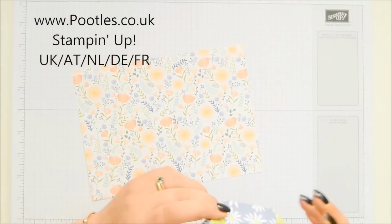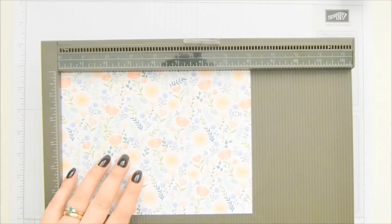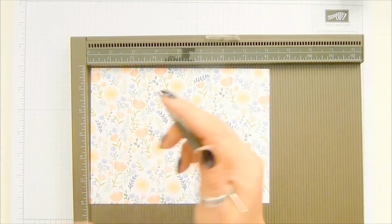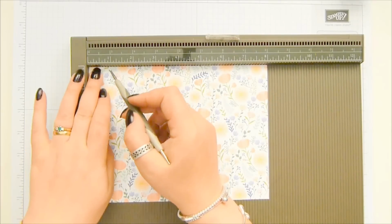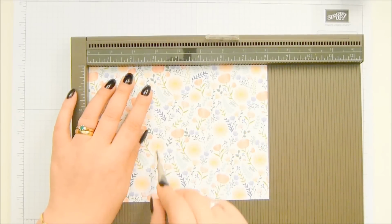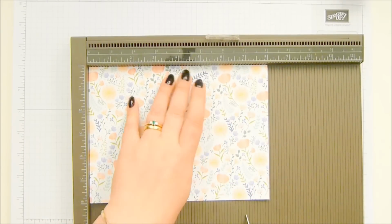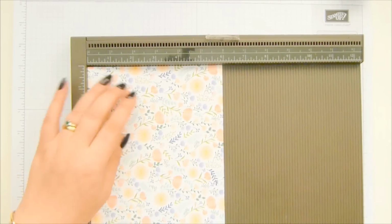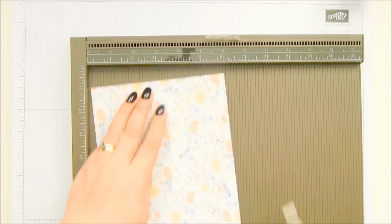You need a piece of paper that's 8 by 6 inches, so obviously I've got delightful daisy here, 20 by 15 centimetres. On the long side, let me find my scoring tool, we're going to score it at a lot of measurements, and I'm going to have everything on my blog, so don't worry about writing it down. If you click open the description bar, there'll be a link there that says project link, and it will take you to this one. Right, so 1, 2, 3, 5, 6 and 7 inches, which in metric is 2.5, 5, 7.5, 12.5, 15 and 17.5. And then you turn it round and score it at 2 and 4, which is 5 and 10 centimetres.